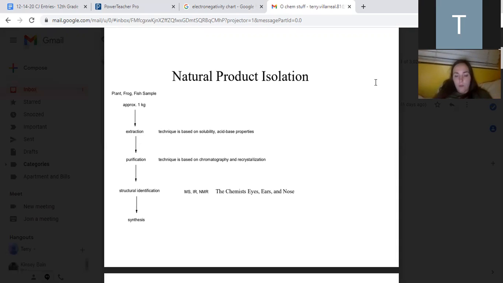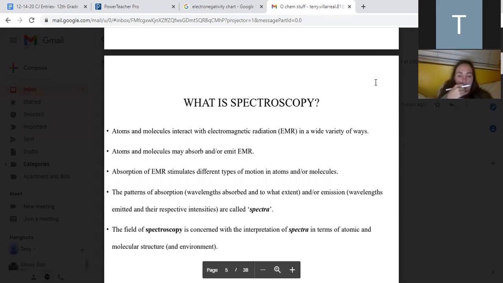So as he says, the chemist's eyes, ears, and nose. Really, this is just us making sure what's in there. And like I said, each one of these tests tells us something different. And the trick, for a smart chemistry student like you, if they have the right teacher, and you do, because this is what I specialize in, is to teach you all of the quick tips and tricks so that you don't waste time trying to learn things you don't need to know. All right. So, what is spectroscopy?